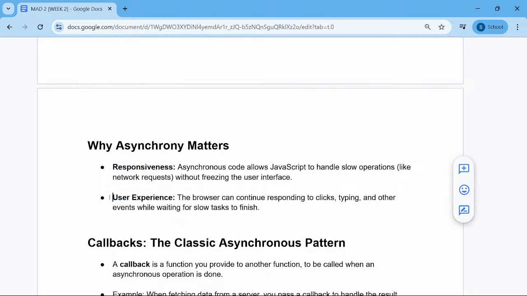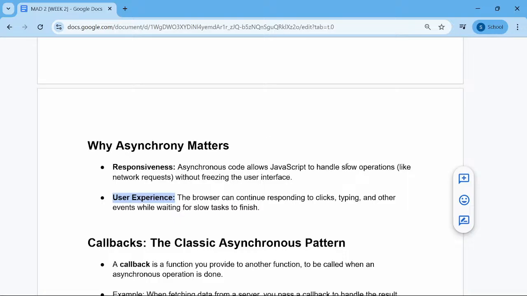Okay, so basically, asynchronous code will allow JS to handle slow operations. So there's a network issue, your PC is lagging, the code is infinite, and all the other events that can hamper your experience. Basically, responsiveness matters.